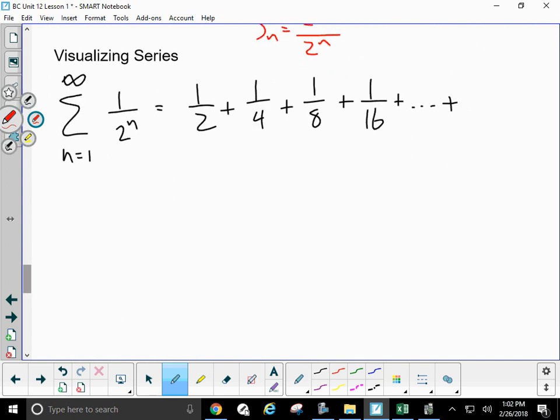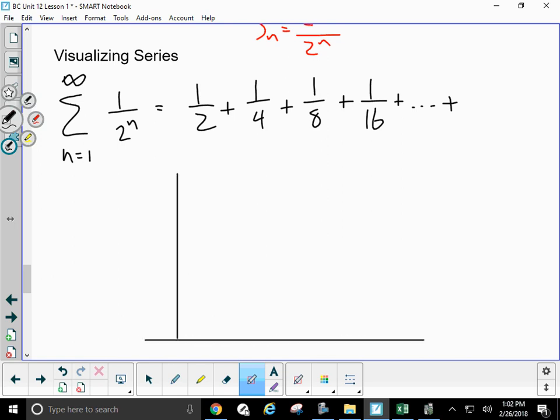Okay, now we can visualize series. It's sometimes very important to understand through the visualization what you are doing. And the way we do this is just with points on an XY plane. Now what we're going to do is visualize the terms that we're adding up. This is one way to look at the series, A sub n. And we're going to have the n's on the bottom. So this would be my first, second, third, fourth term.